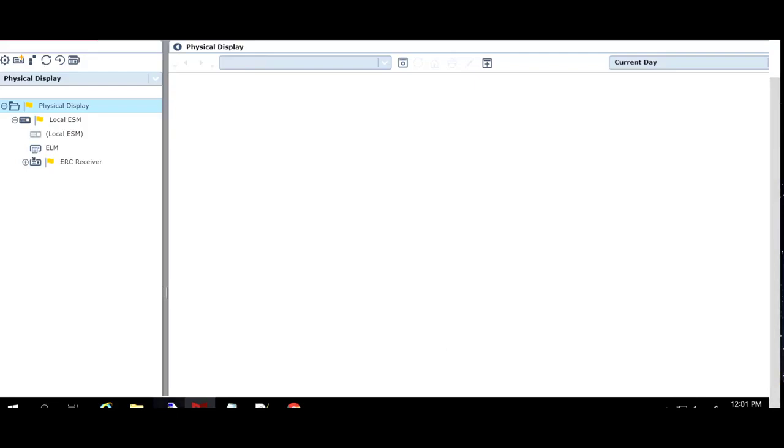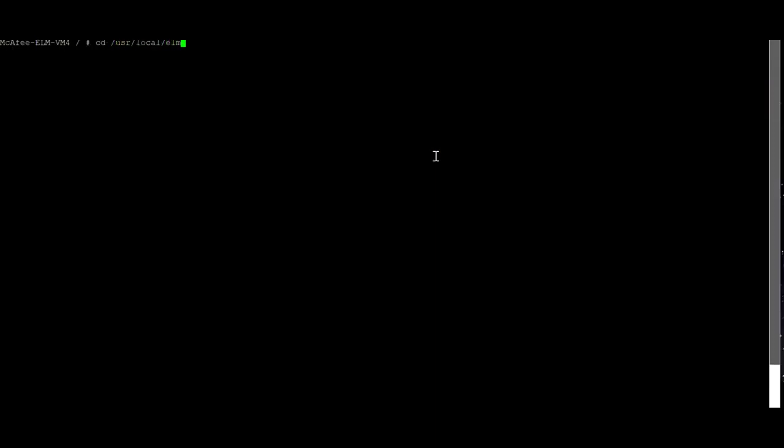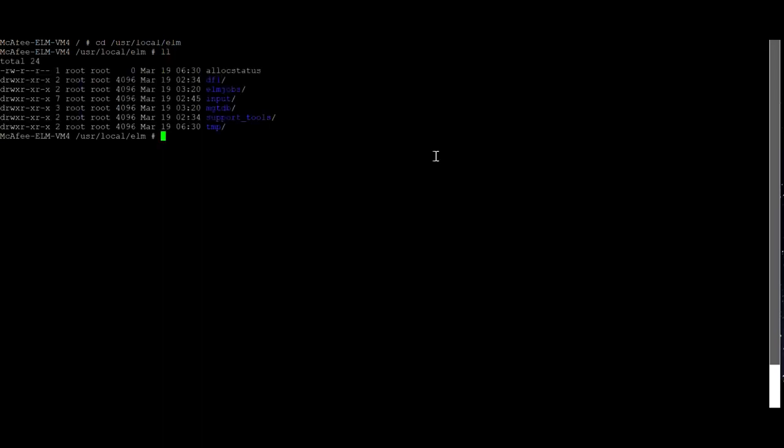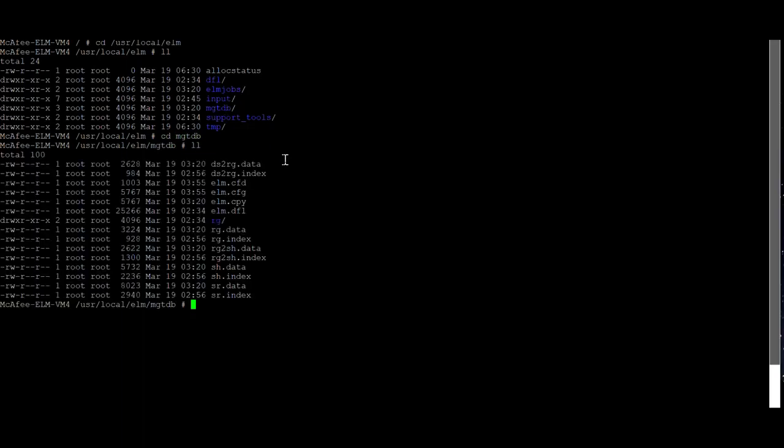So here I have an ELM VM. If I navigate to user local ELM, I would see a directory called MGTDB. This has the ELM management database files.